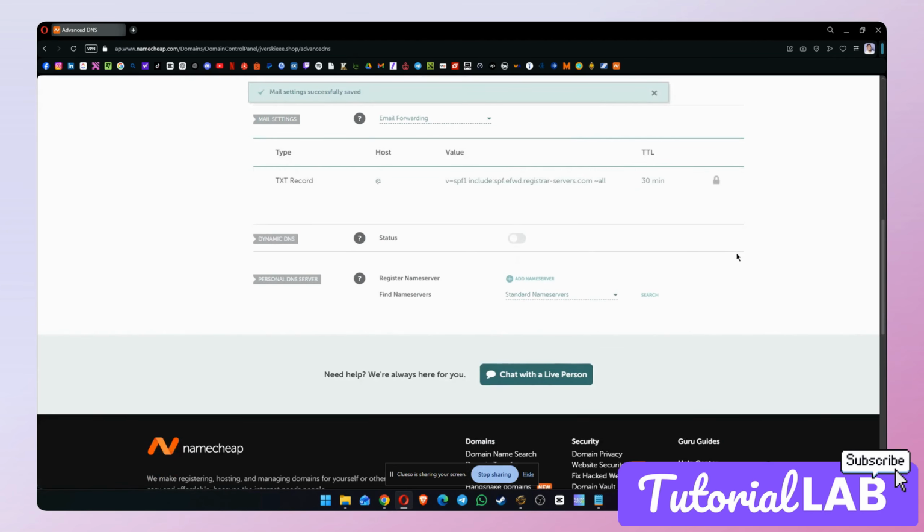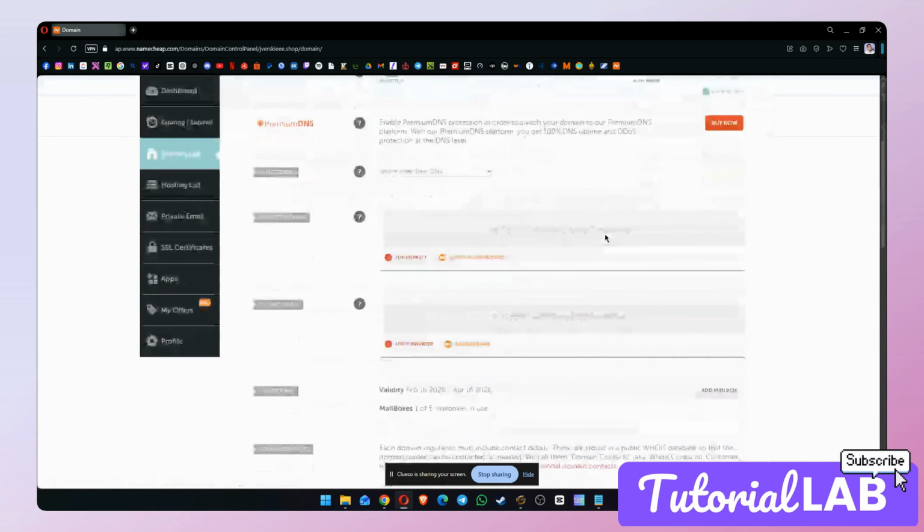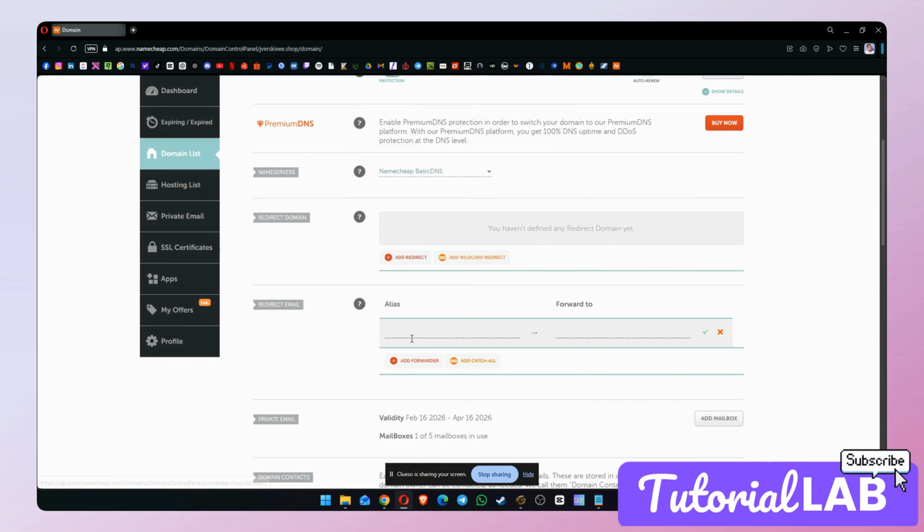Once it is saved, we go back to the domain. Now, we are in the section for email forwarding. We need to add a forwarder. For example, the alias is you. This is your email. We can call it to me. Then, forward your email to the address where you want the messages to be sent. Once we have entered the correct forwarding email, we just save changes.